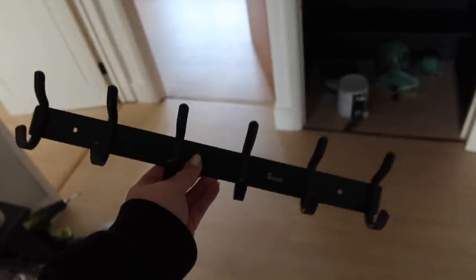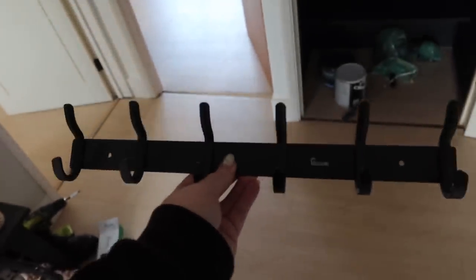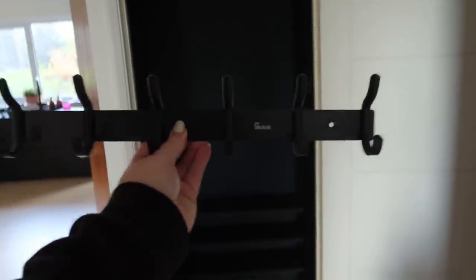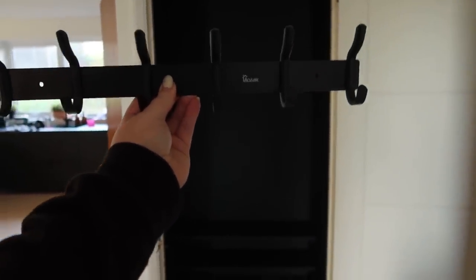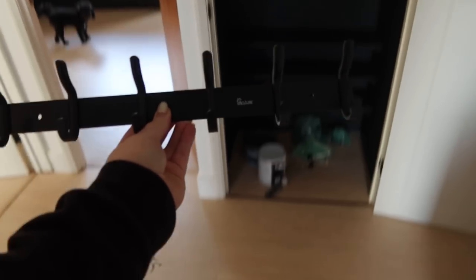And we do actually have a spare wardrobe where we can leave coats that we don't wear that often. So the plan is just to have 6 hooks, which to be fair is 2 more hooks than we had before, but we will only have our essentials, what we're wearing regularly, on there.